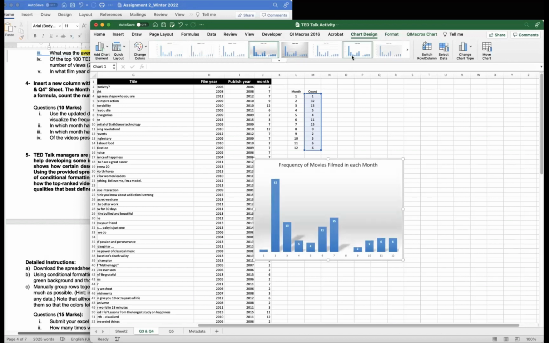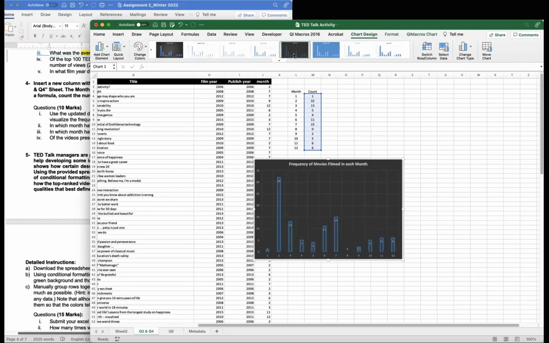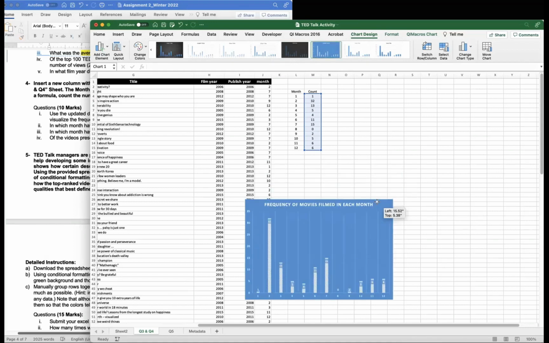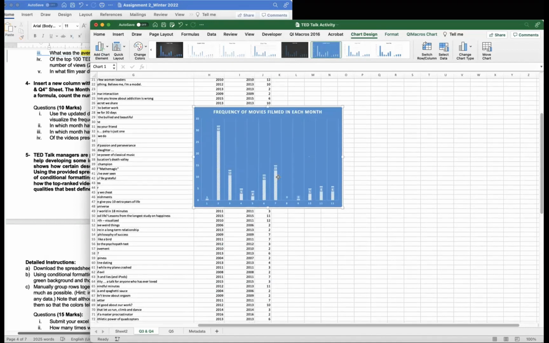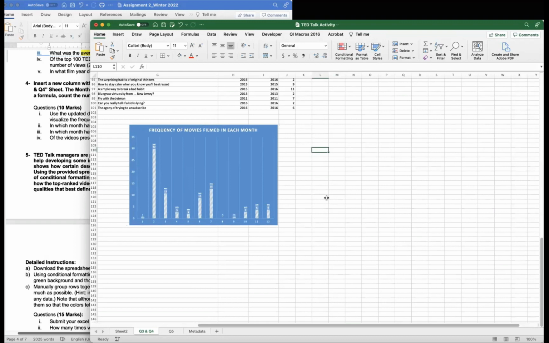You can play around with how it looks. If you're picky, if you want to make it cute, you can have fun with that. Right? They want it at the bottom, so when you're done, you just paste it down here. There you go. I'm not sure I like this one that much.